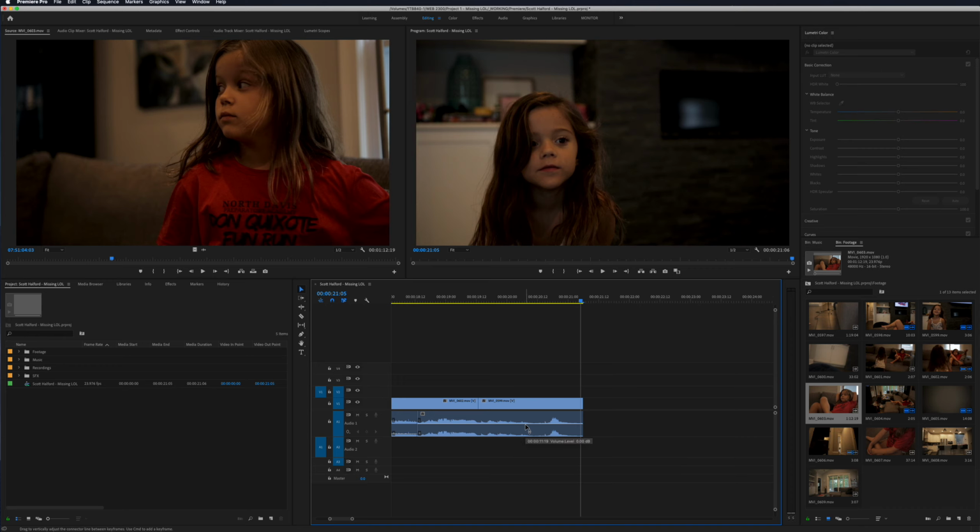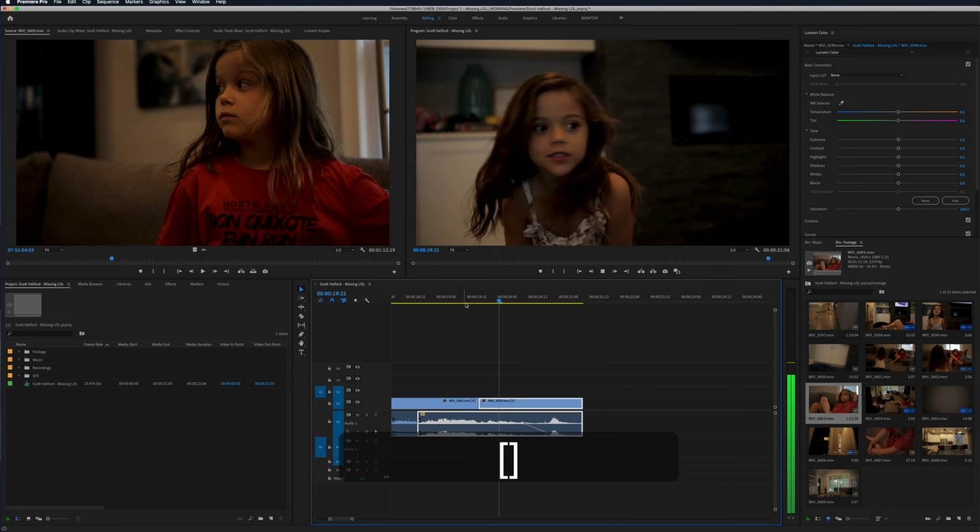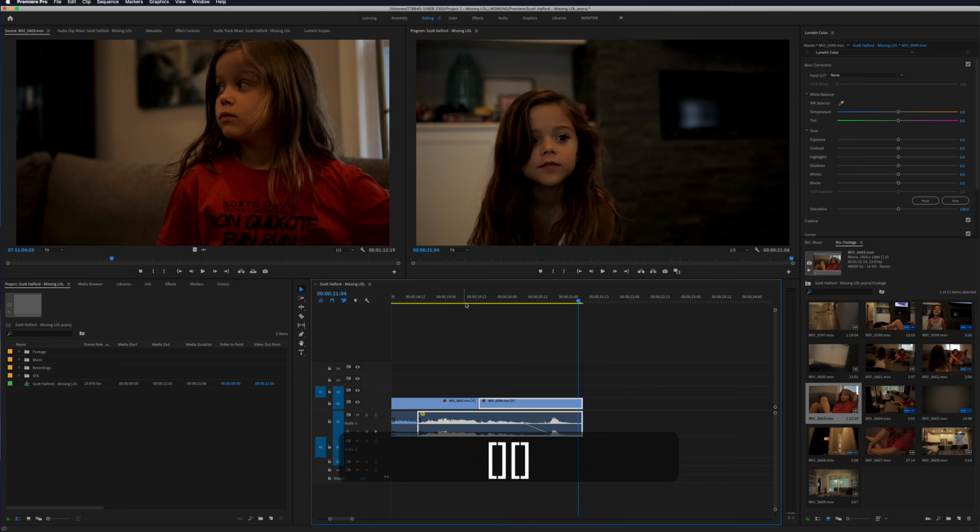I'm going to come in and hold down Command, click on that volume line right here. That adds a keyframe. Click on this volume line right here. Same volume line. And then just drag this diamond down. Drag that keyframe down. Now watch what happens. It changes the volume from here to here, and it turns it down over time. It's like turning the volume knob down. Okay. We'll get more into audio later. That sound was just driving me crazy.